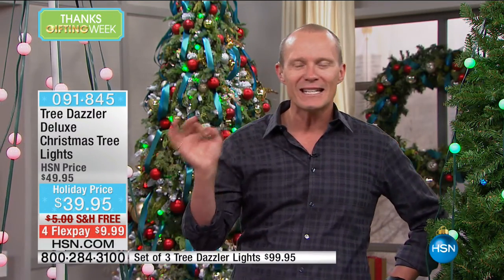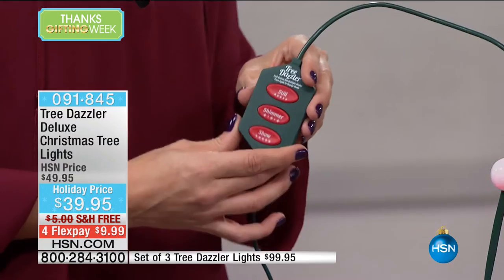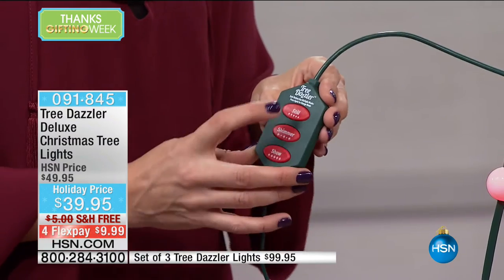And now you've got 64 LED lights, and you have a remote control attached that you can then change up to 31 different designs.